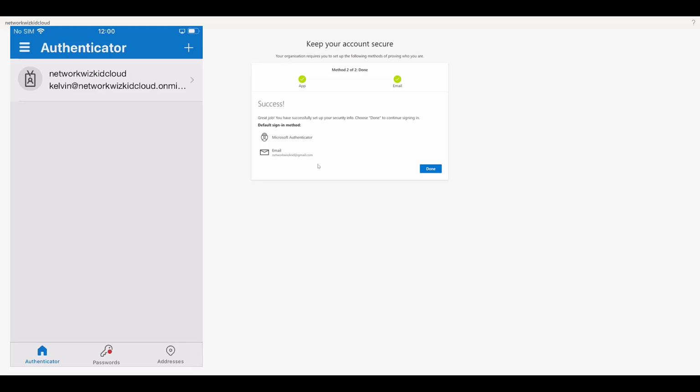Now again, I don't really think email is one of the securest methods of doing things, and I know Duo do not offer that as a two-factor authentication method either, because of that very reason. But nevertheless, we've been able to do it here with Microsoft, so if that is something you wanted to use for whatever reason, then do bear in mind that it is indeed possible.